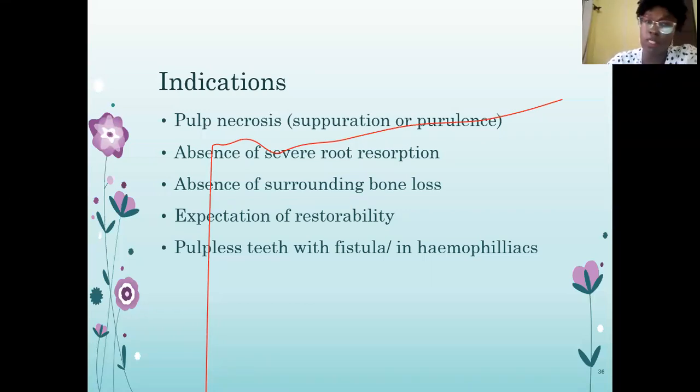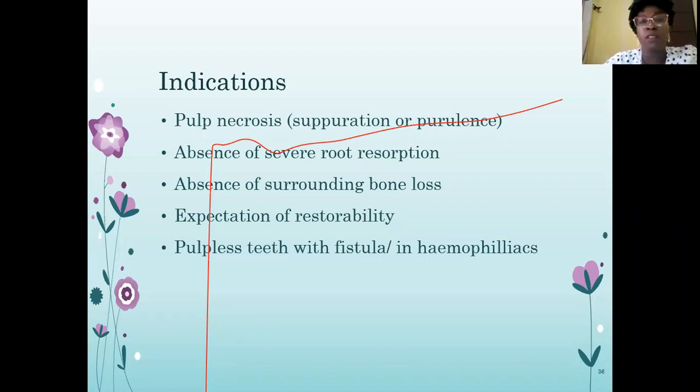We are going to see success rates of pulpectomies. This reminds me of, quite a while ago, Dr. Ken Chapman presenting on root canal for an abscessed tooth and why you should still try to save the tooth. His argument was that, regardless of the fact that there's an abscess, if the tooth is restorable and your radiograph is not showing excessive bone loss, try and save the tooth. And that's what I usually recommend to patients and to colleagues.